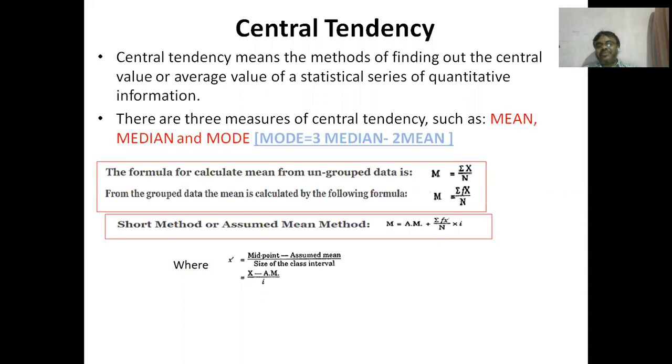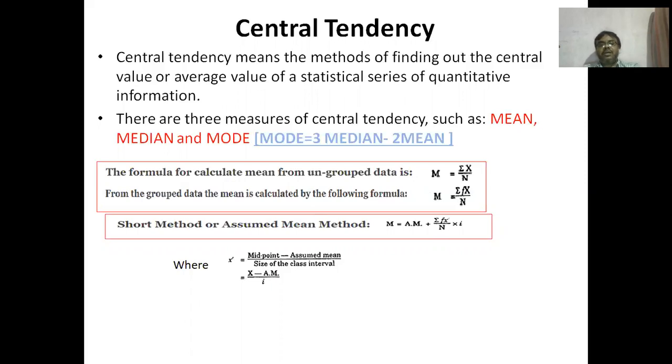Today we shall discuss central tendency and measure of dispersion, which is module 4 of module 1 of chapter 4 of your modeling technique syllabus. So in this chapter, we shall focus on the three main measuring parameters for the central tendency, like mean, median, mode, along with other criteria like range, standard deviation, etc. And also how these will be calculated manually as well as using an automated analytical platform.